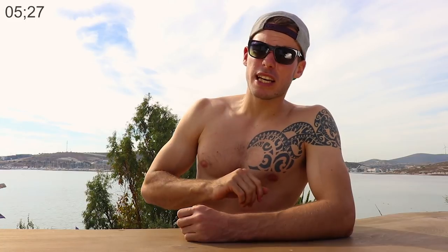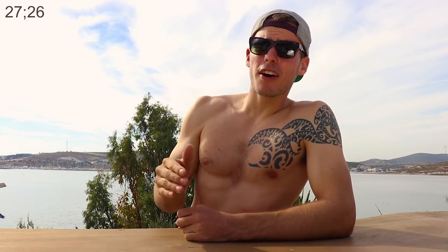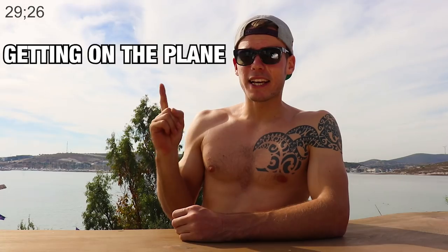Conditions and gear: depending on your gear, you want to start on an easy day, something around 10 to 12 knots, with an average foil and a seven square meter sail. You also want to use a board that has a width around 85 centimeters. Make sure you start on a day as flat as possible so you don't have to deal with any waves, since that's only gonna make it harder. Ideally go to a lake, but make sure it's deep enough so you don't damage your foil. Also try to mount your foot straps as far inside as you can on your board.